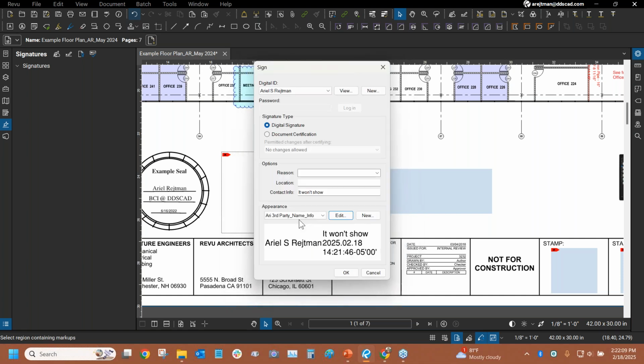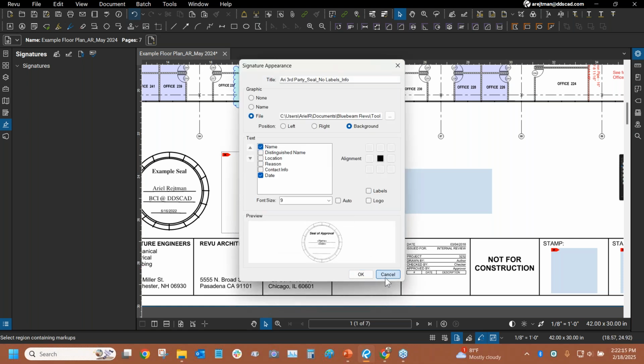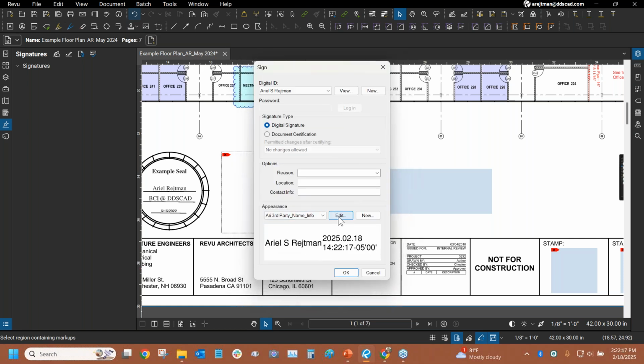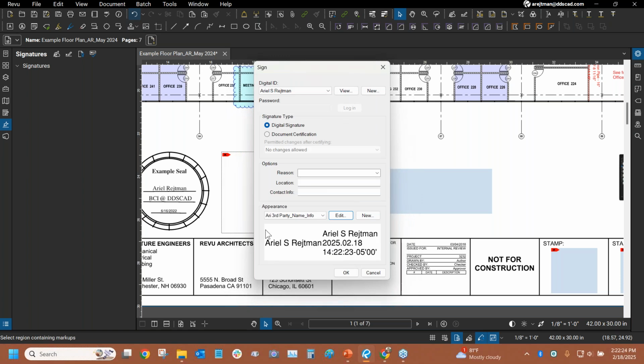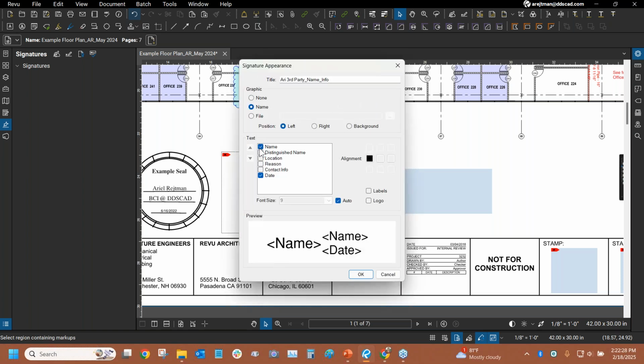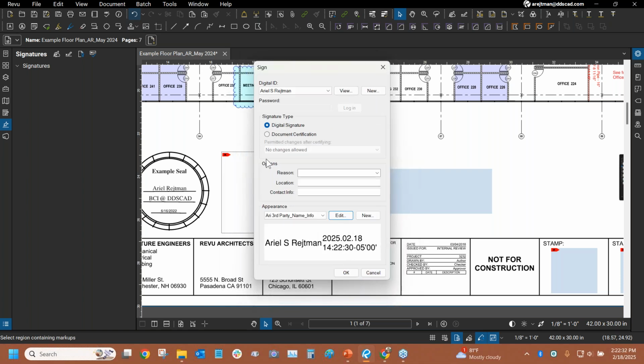I'm going to cancel out of that. I'm going to cancel out of this to make sure that my appearance wasn't saved, but I believe that it might have been. So let me check and make sure. Yep, it was, and that's fine. I'm just going to do it exactly like that. Beautiful. All right, so now we have our data. Actually, I think that the name can be turned off since I already have it on. Perfect. So I'm ready to now sign with third-party authentication.